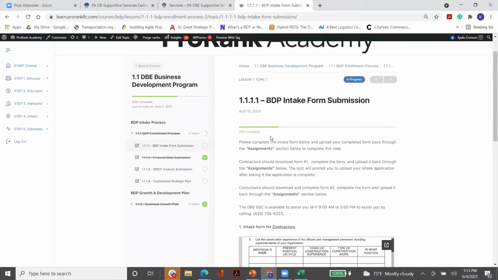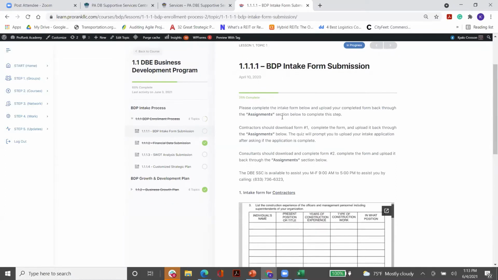Maybe that'd be bonding and insurance, more projects, entering into a mentor protege relationship, getting more work codes, more capacity, things like that are all key points of interest for us to gauge as we move forward through the BDP. It starts here with the intake form.